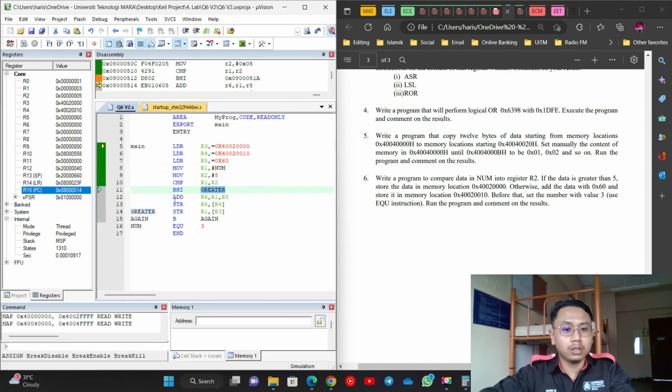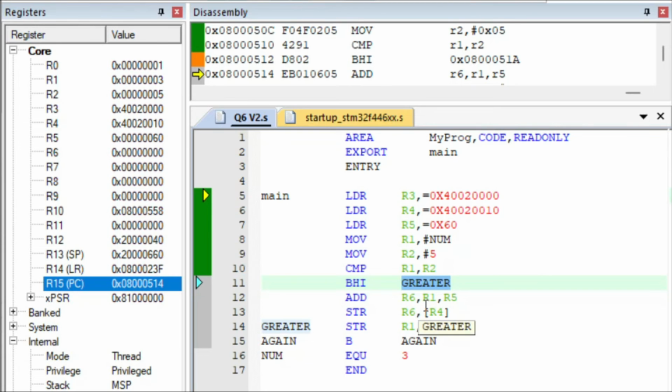After that we go to the ADD instruction. We can see in the question, add the data with 60 and then store it in the memory location. So what we need to do is use R1 and R5: R1 plus R5.